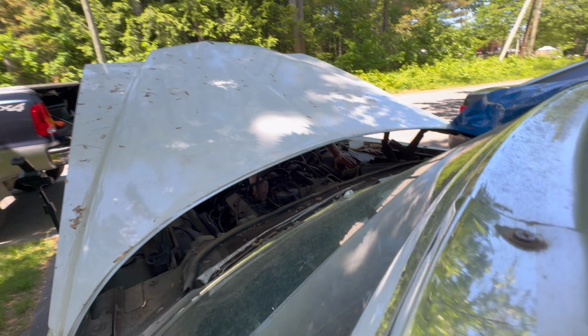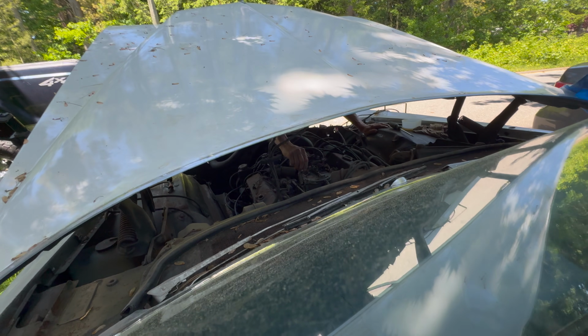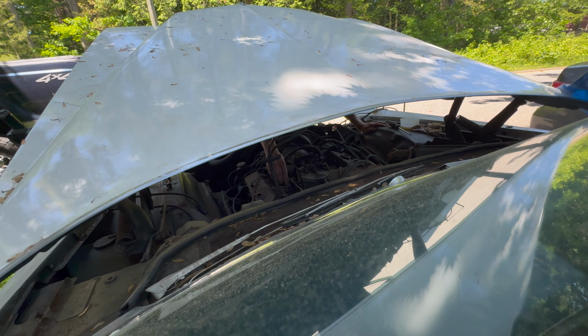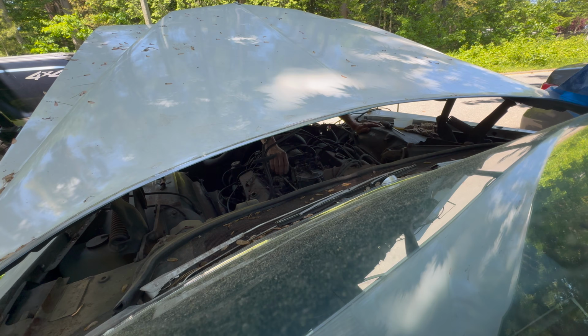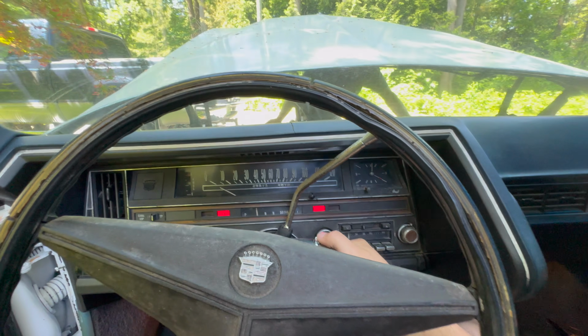And with the new plug wires in and the fuel pump drawing fresh gas, it was time to see if the motor would actually fire off. Want me to give it some throttle? From the cap? All right, ready? Give it the gas.